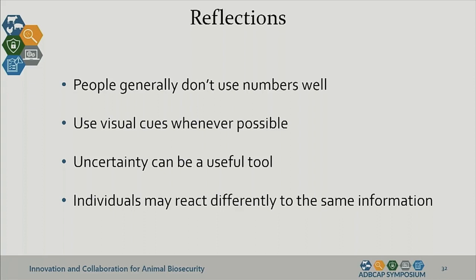One of the big take-home messages for us when we saw this is people really don't have a good grasp of what a number really means. You throw a number out there, and we all have an intuitive sense of what a 5% risk is, but they don't actually use that information well. And so numbers are not an effective way of communicating, it seems. Those visual cues seem to be very effective. So having some combination of these visual cues and whatever information it is will be a productive way of getting that information across.